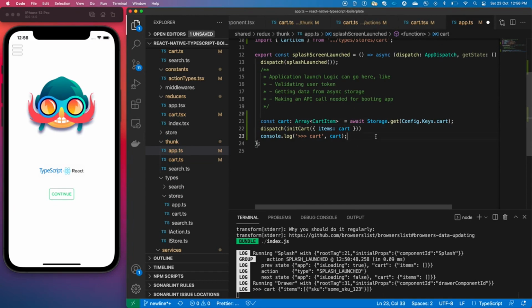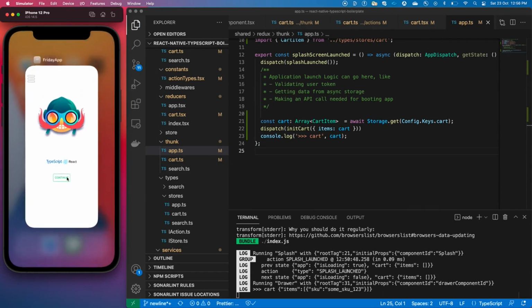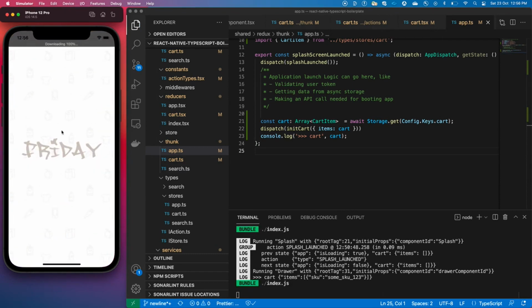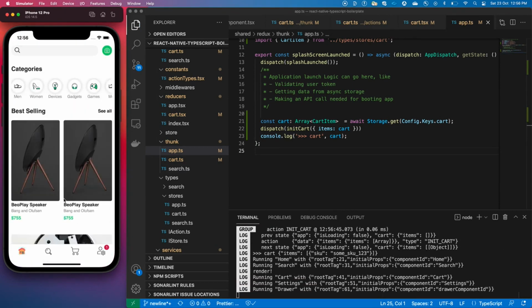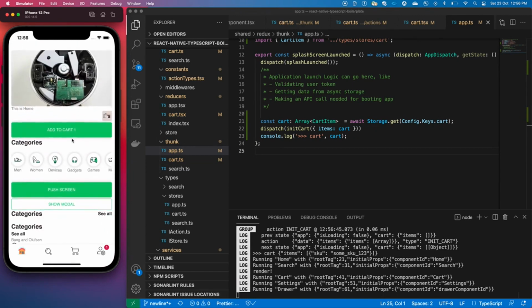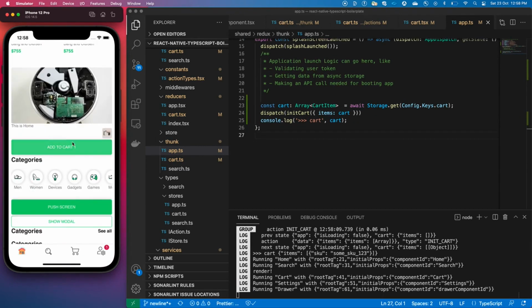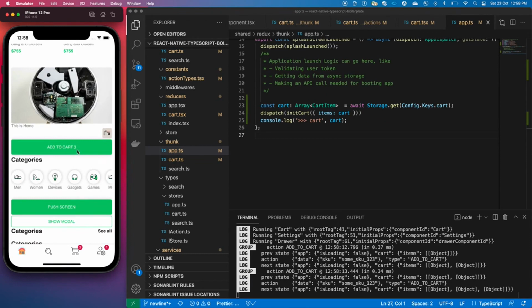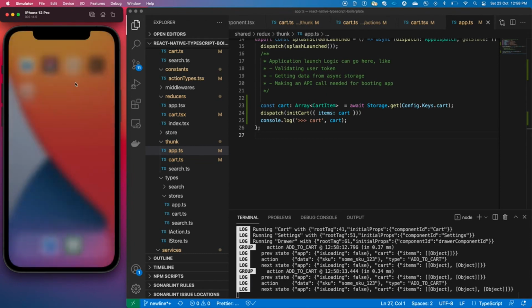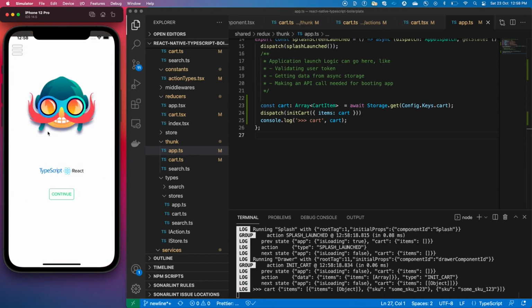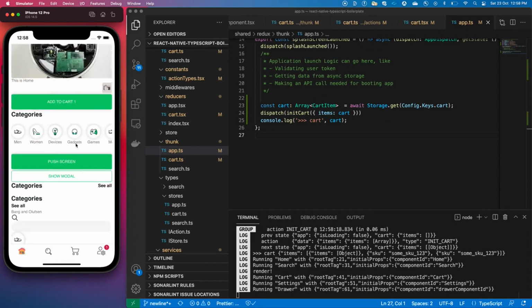So let's save that. And now when we check the state, let's restart the app and let's continue. We already have an item. So click it a couple more times. It says can be started and continue. It's still.